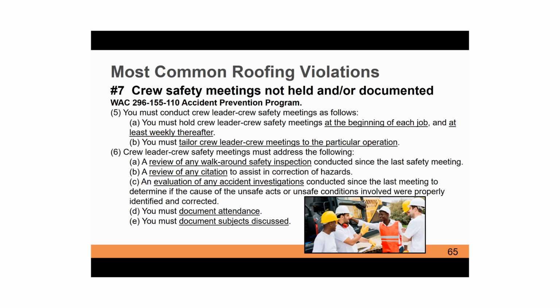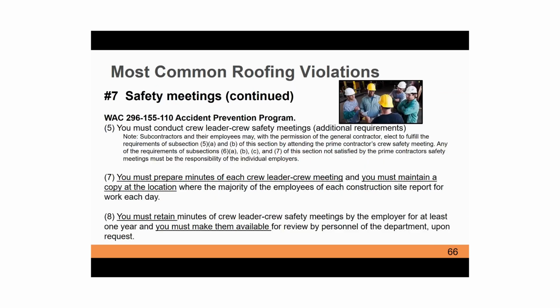So you have the crew meeting, you have everybody sign, this is what we talked about, put the date on it, put it in a file for L&I. Then your safety meetings and your walk around inspections are both documented for reference. You can have those meetings with the general contractor if that's okay with them, but they may not cover all the items that you need to be covering. So I recommend having your own, tailoring it to your folks, but you do have that option.